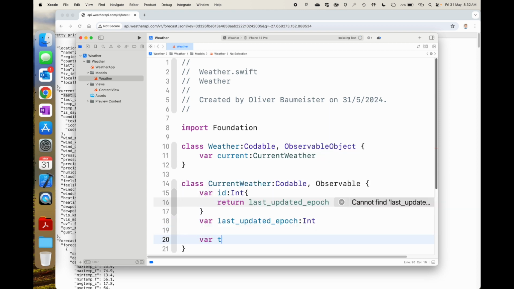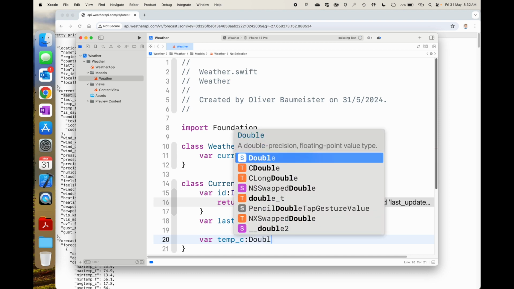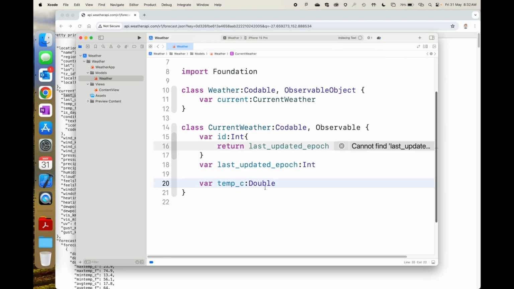Then we're going to need our temp C as a double. And so that's basically it. Now we're getting weather.current.tempc. You can name these whatever you want, but then you need coding keys to match the data store. So I'm just going to leave these generic, and then we don't need coding keys. Okay, so that's basically our weather data done.